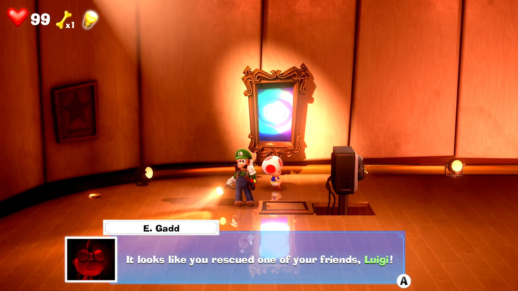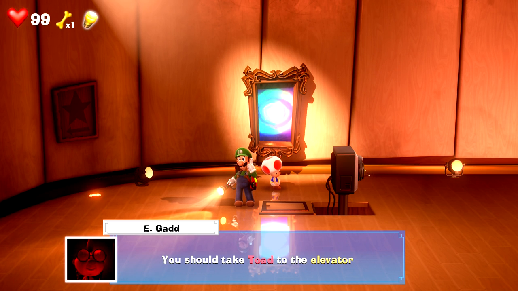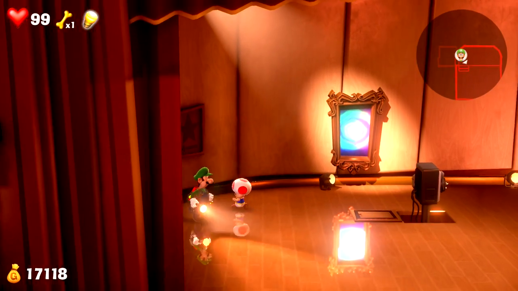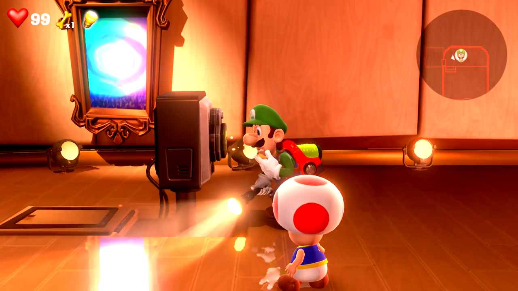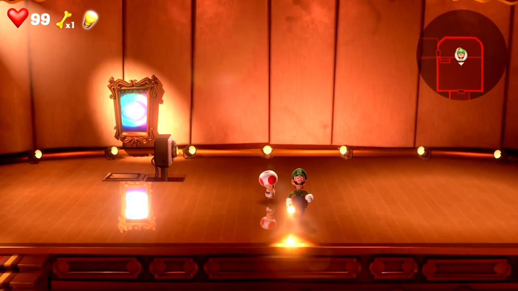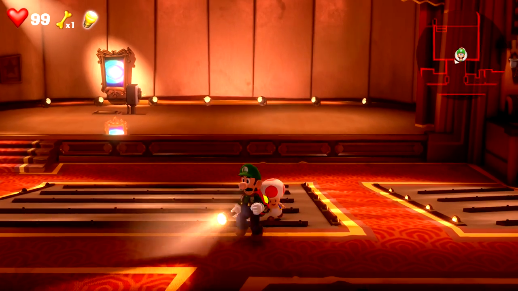It looks like you rescued one of your friends, Luigi. It'd probably be best if your friends stayed with me here in the lab. You should take Toad to the elevator.